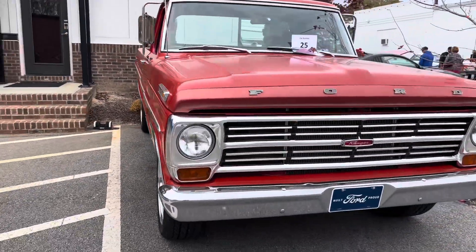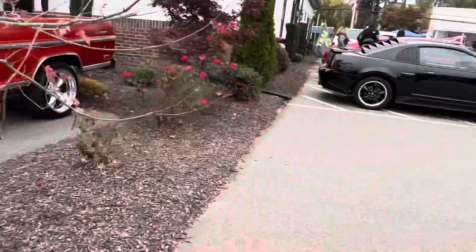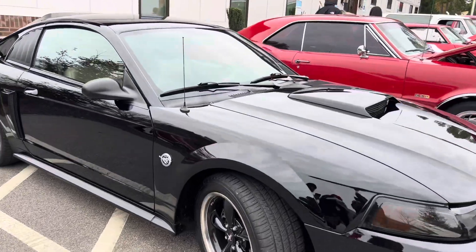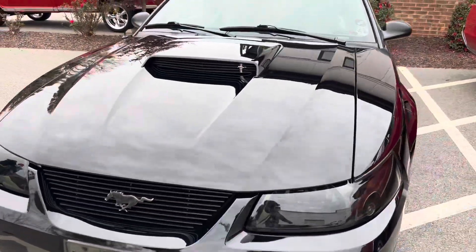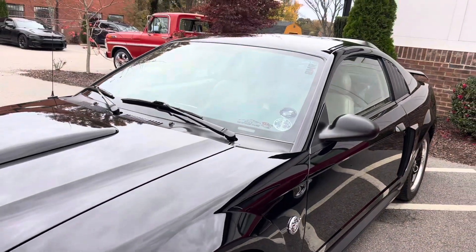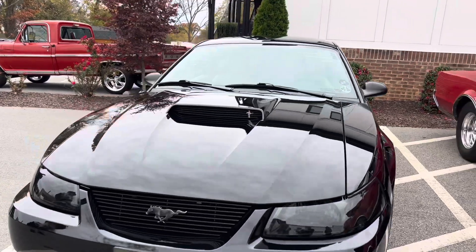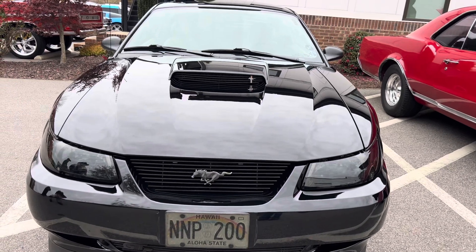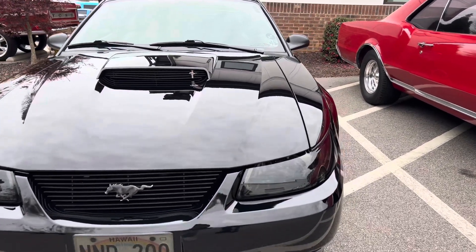Got a Ford over here. How you doing sir? Mustang — it's a Hawaii one. How's your Mustang? It's clean, it's pretty. Original paint — the first plate is the original registration. I bought it in Hawaii when I retired and shipped it back here. Wow, that's real pretty, especially to be the original paint on it. You keep it in the garage?